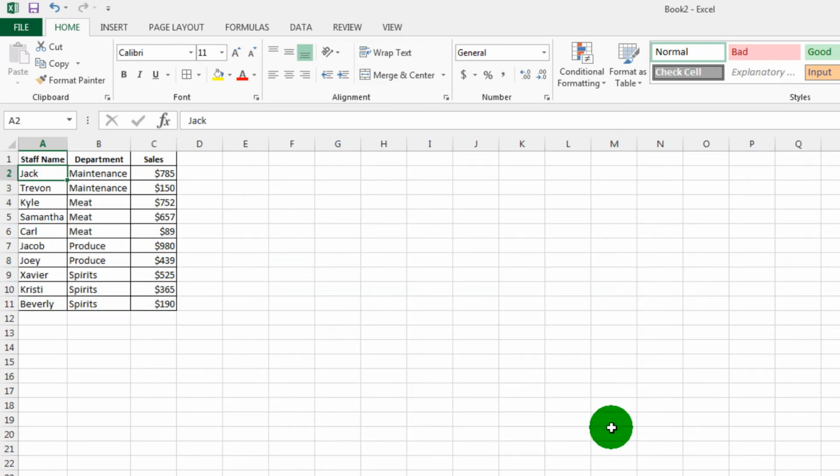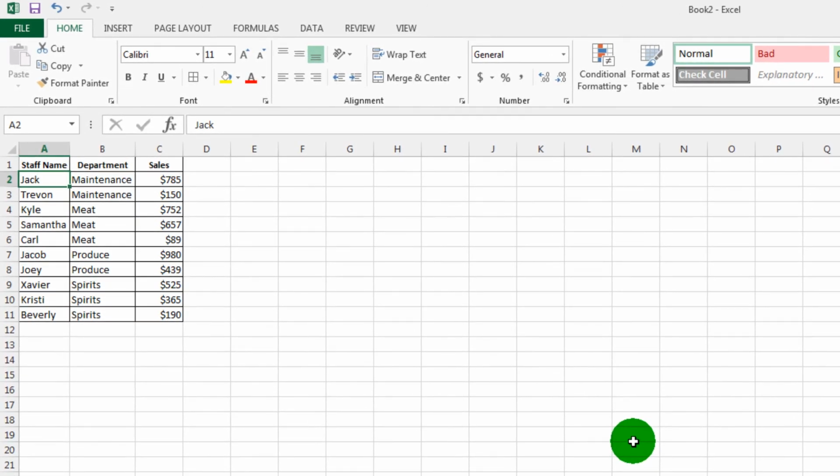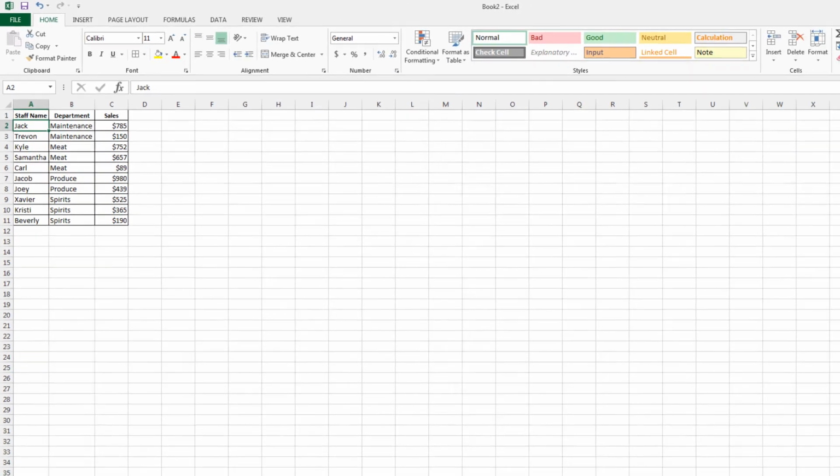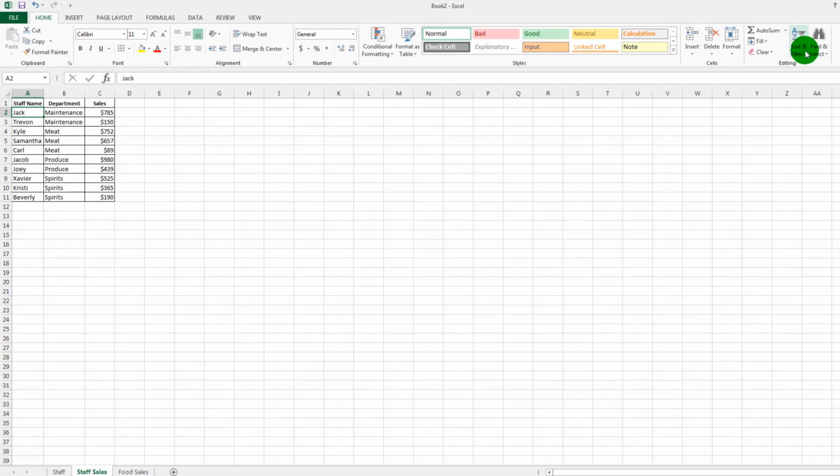Once Excel does that command, you can see now we have it sorted by department first and then by sales from largest to smallest. So we can see within each department who the top sellers are, going from high to low. So now you can see some of the options that are available to you as far as sorting. It's not just A to Z or high to low. You have many different levels and many different ways to sort, and you can find those by using the custom sort area within the sort and filter menu.